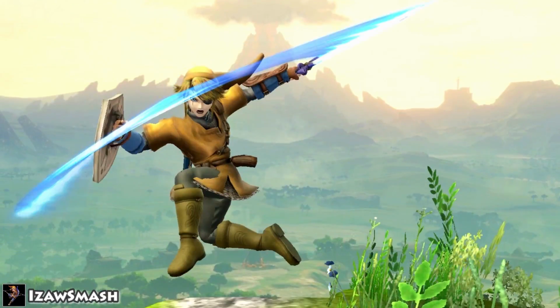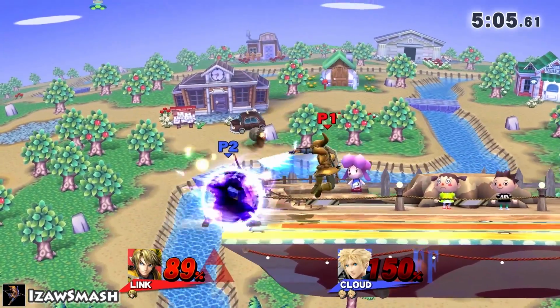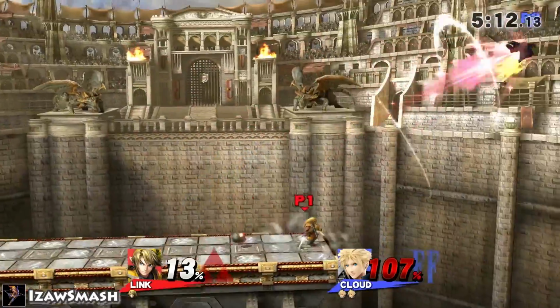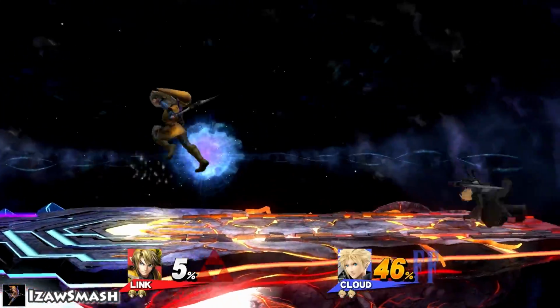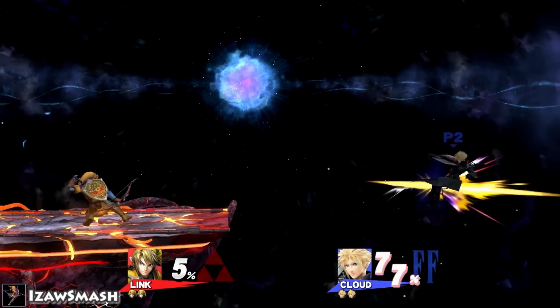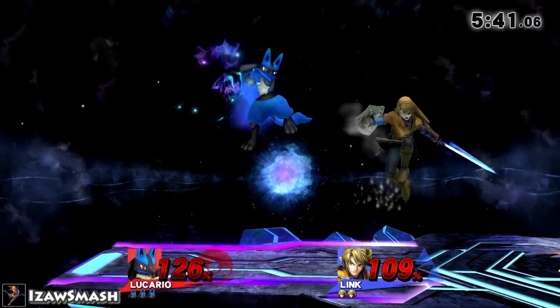Forward air is great in the neutral, superb at killing, and is Link's best move to really damage a shield. It has really good range and is great for catching opponents that short hop and full hop. It's also a great tool for punishing ledge jumps and characters that approach with short hop air dodges.